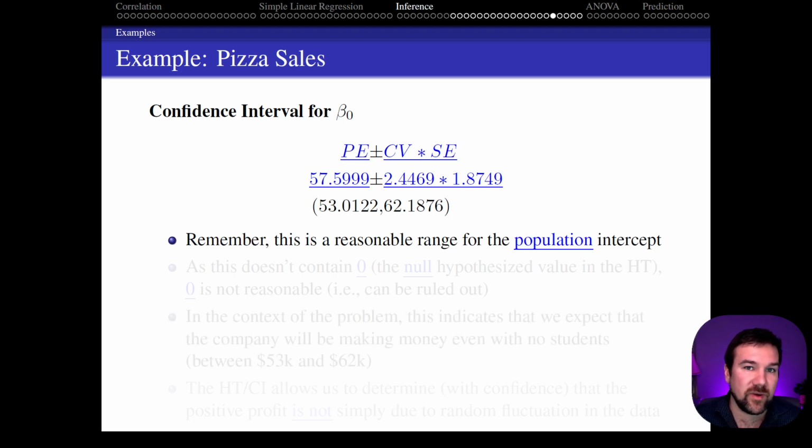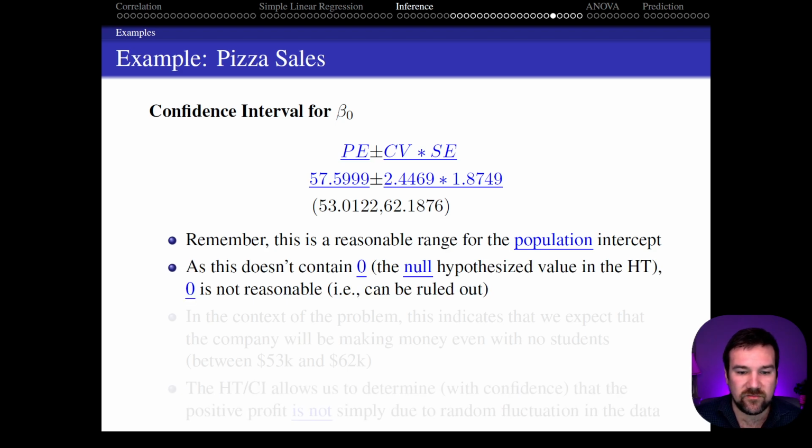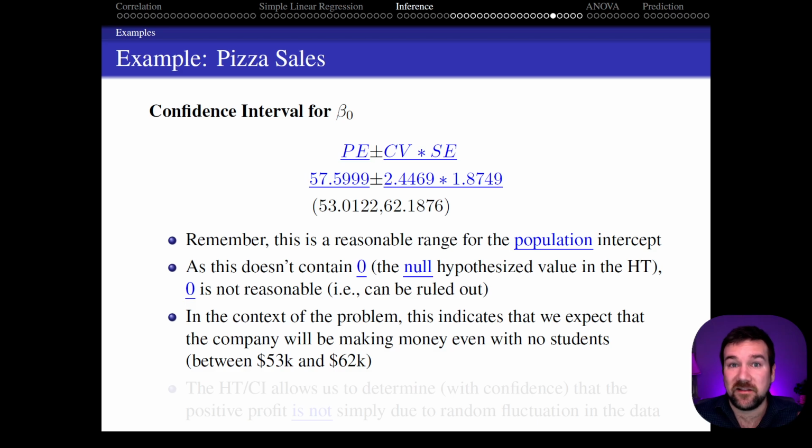And again, that's for the population on average. So this doesn't contain 0. Again, we're not expecting to go out of business. Well, maybe, but we're expecting to at least have $53,000 to $62,000 in sales. What's our break-even point in terms of a business? How much sales do we have to get? Well, that's part of the broader, more complex contextual interpretation that we could and should apply in a real case. We don't know those answers, so we'll just say $53,000 to $62,000 in sales and let the applied people interpret that in an applied way.